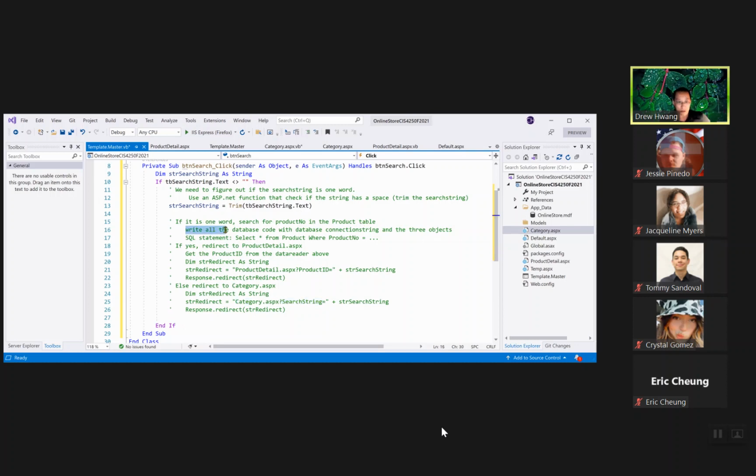And how do you do that? Call your database code, then write your SQL statement, execute it. And if there's a match, redirect to product detail ASP page. And this is what you did. Otherwise, redirect to category ASP page. This is what you did.